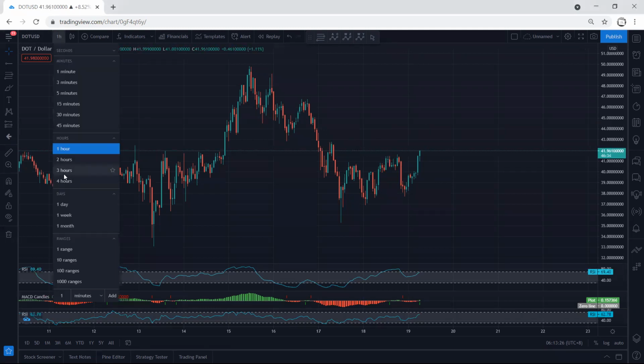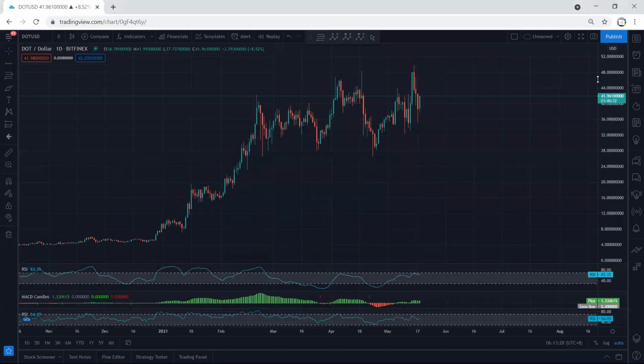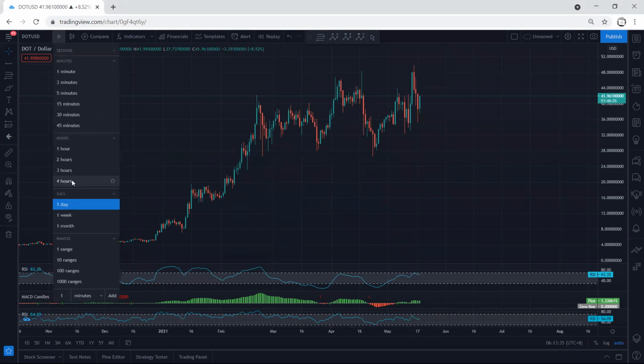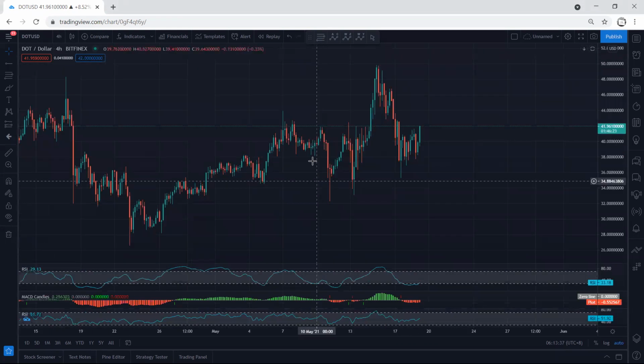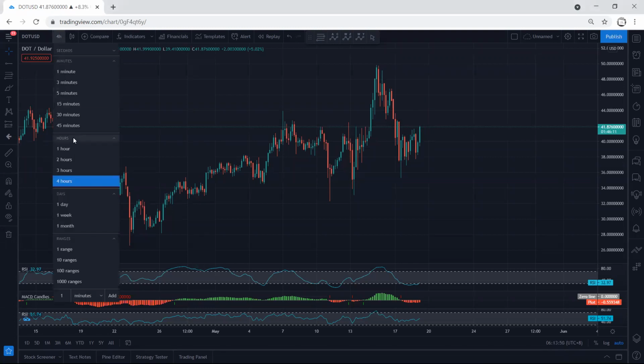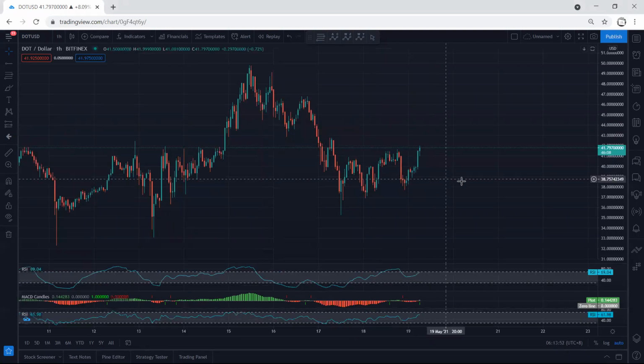In this case, we move to the daily chart. As we can see based on the daily chart, after the price drop, now we want to see whether we can get the reversal. That's why based on the 1 hour chart, we have been looking for buy. And if we move to the 4 hour chart, from what we can see here, if there is a continuation, as I mentioned, with the breakout of this top, maybe this is the start of the up move. We don't need to wait for one more drop. Anyway, based on the 4 hour chart, we don't have any trade setup to look for buy.